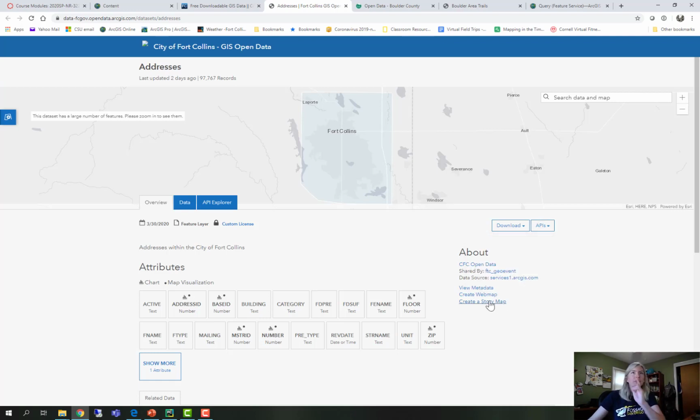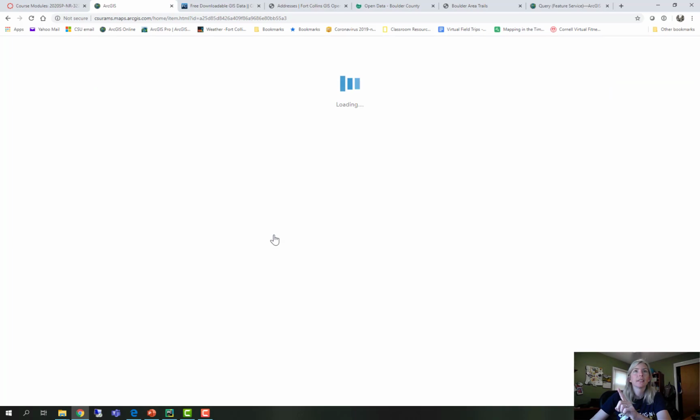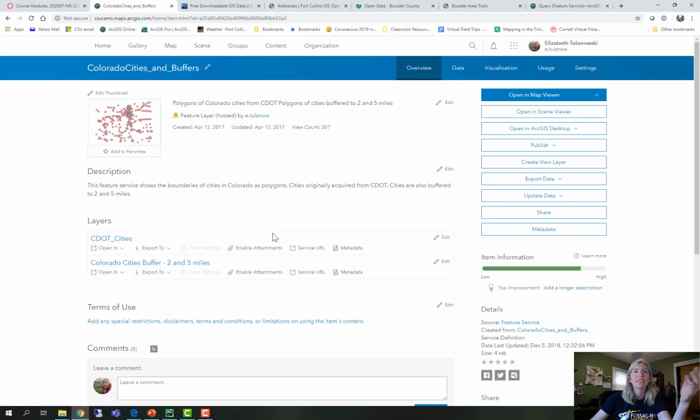What if you work in ArcGIS Online? So that's the other way. Here I am in ArcGIS Online, and I have a whole bunch of feature layers. This is my own content. So here are the prairie dog layers from the NR427 class. Here is that Colorado Cities and Buffers feature layer, and it's one feature service that contains two layers.